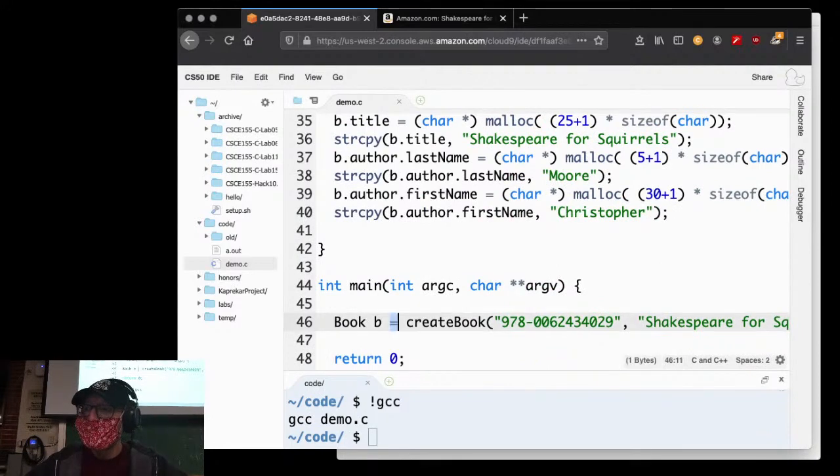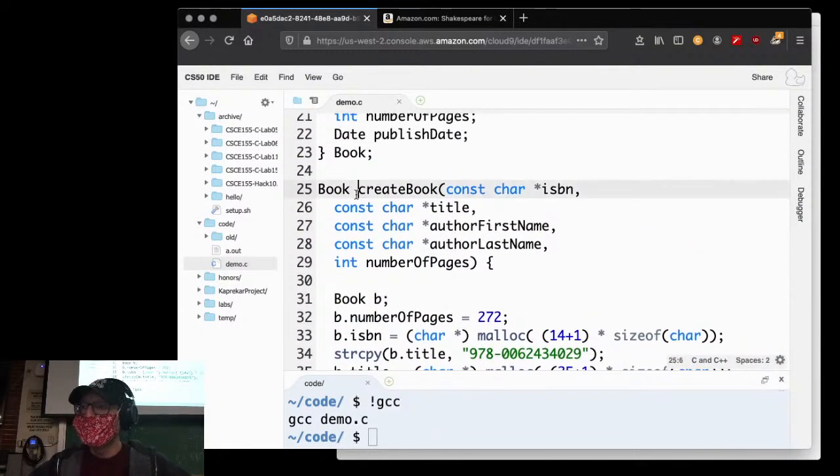Your code with this assignment operator is actually being replaced under the hood with a call to this function called memcpy, which is memory copy. It copies this chunk over here automatically for you. Right? I want to do it differently, though. I want to dynamically create a book using malloc and then return that dynamically allocated instance of a book. Right? What does my code look like now?